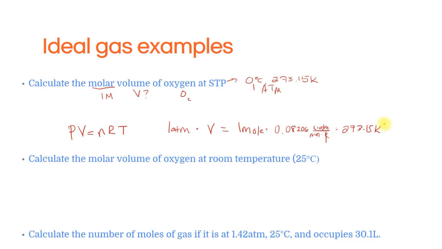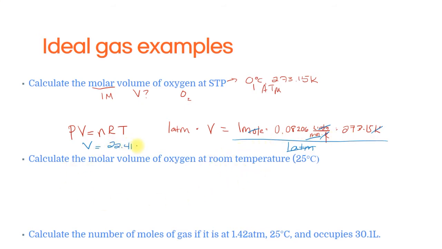Now, sig figs are a little hazy here because we don't have any actual measurements of anything. Okay, but one thing that's important is you need to write all of your units. If you get lazy and you try not to write your units, you will calculate things incorrectly. So moles cancels, Kelvin cancels. We're going to divide by atmospheres because I got to get the V all by itself. And that leaves us with liters, which is a volume. Okay, so it's basically 0.08206 times 273. And you get 22.4147 from the calculator.